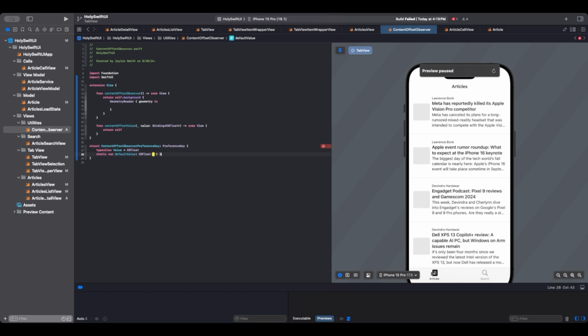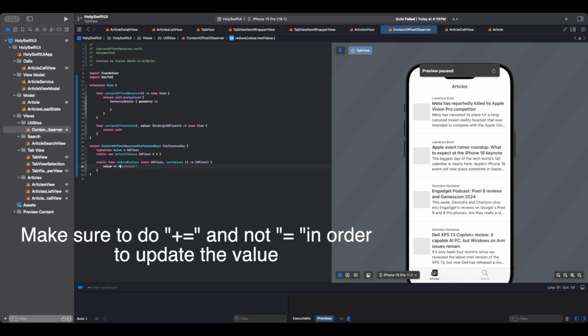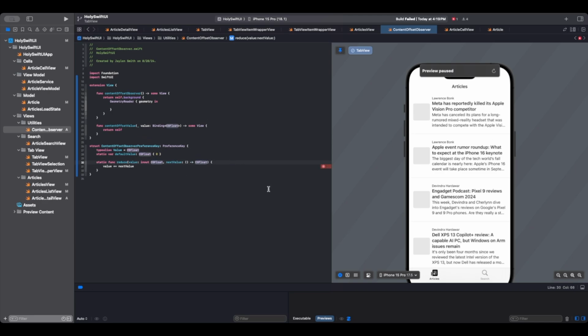So that will be that we're at the top of the view, and then we need to actually do some math here to make sure that this is always returning to 0, because sometimes you'll throw a large float number. And then we also need to say reduce, which is going to be able to get the value of the closure. Then we're going to be able to say value plus equals next value. So that's going to be firing based upon this closure, which will return the CG float. And let's see what's going on here. We need to call this function.